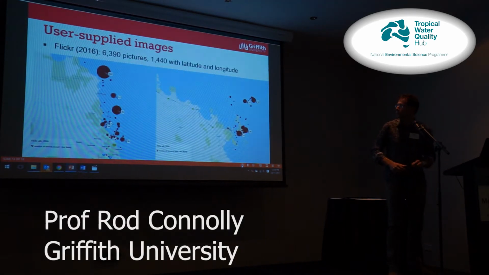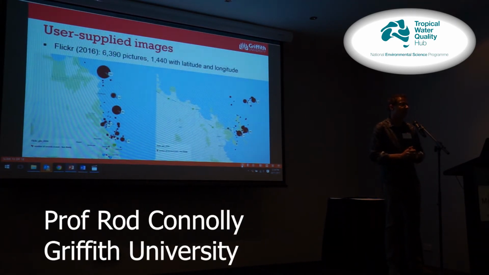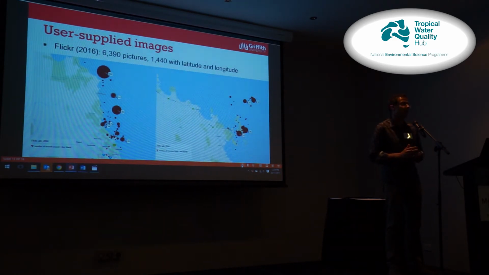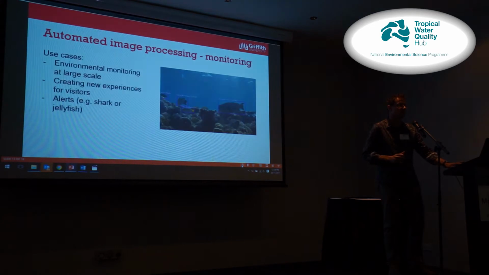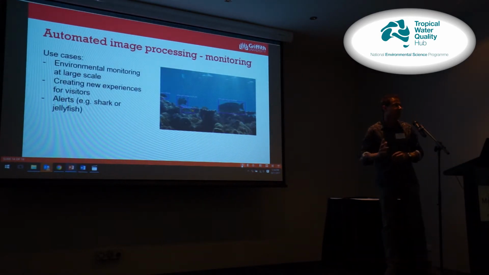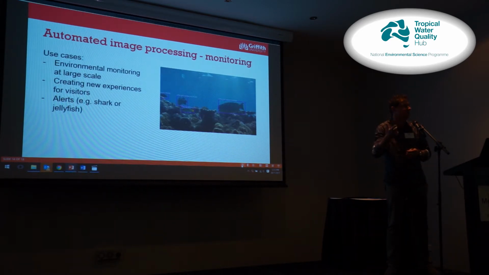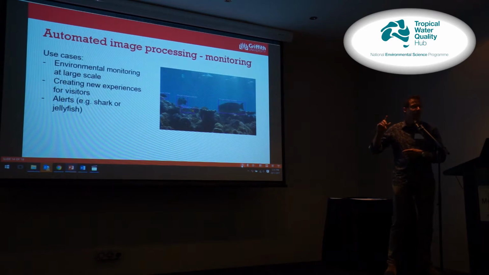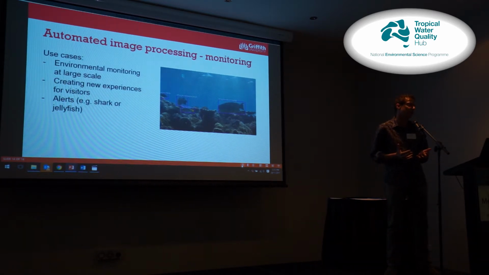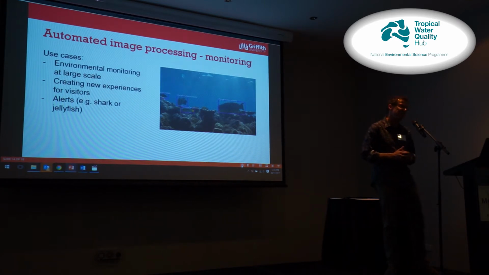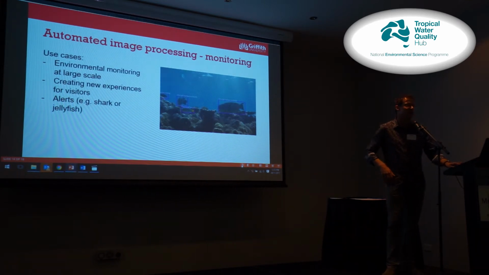So we began this with imagery coming in from social media, and that was the initial intent, and that's working well. But a lot of other uses have come to people's minds, and there's a lot of interest from along the Queensland coast for various different reasons. The three key ones: the monitoring side of things, where I'll show you an image in a minute of a video running with automated identification and counting of the fish and turtles and other animals, which is very empowering for monitoring; creating or enhancing visitor experiences is another big one; and then there can be alerts. There is some interest in finding out where the dangerous animals are so that people can avoid them.